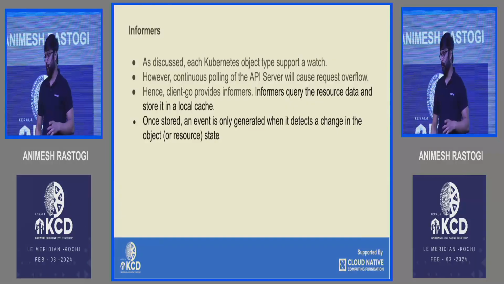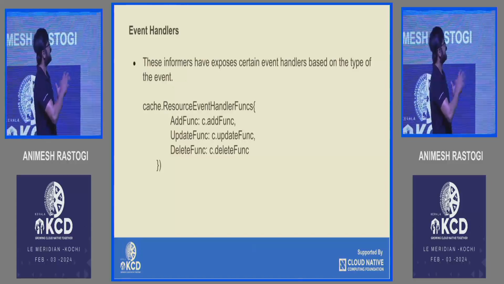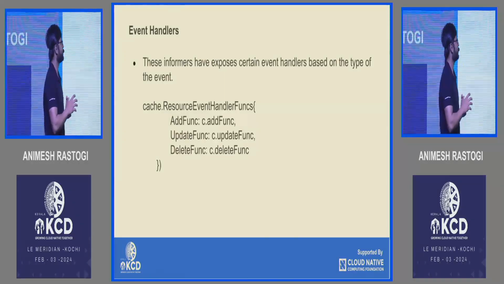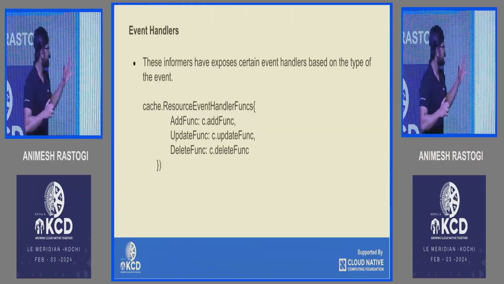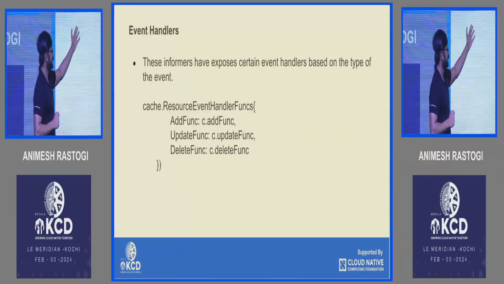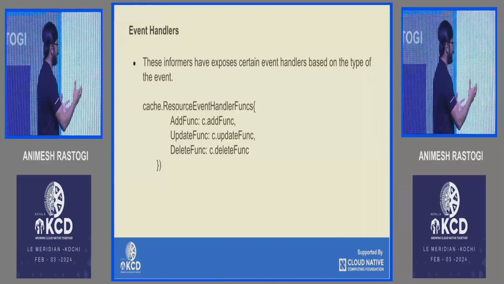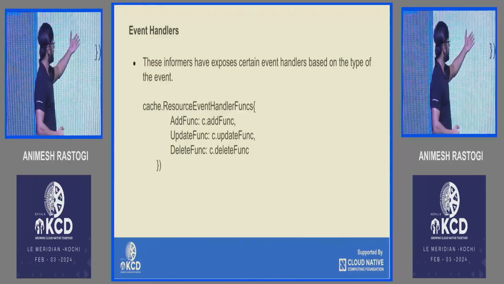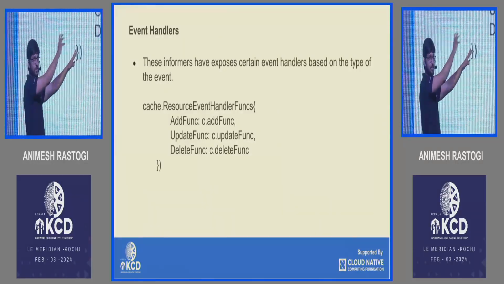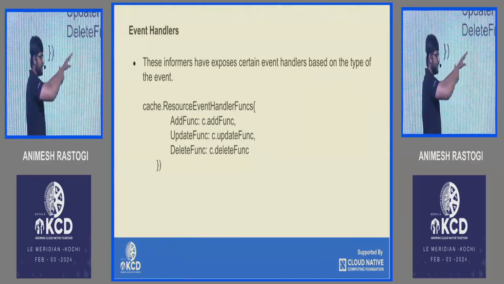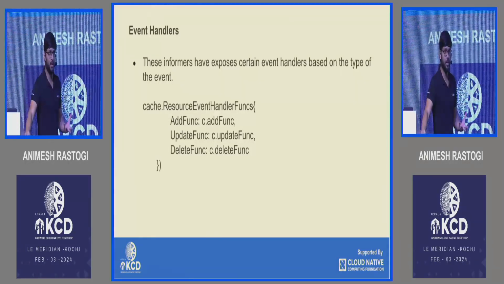So this is another component of a controller: event handlers. When you create these informers, they expose certain event handlers. Everybody obviously understands what event handlers are, right? There are 3 types: add func, update func, delete func. You specify what to do next anytime one of these events happens. Theoretically, anytime anything is added to the cluster, the add function will run and do the reconciliation needed. Technically, you won't do it here, but I'll get to where you will do it.